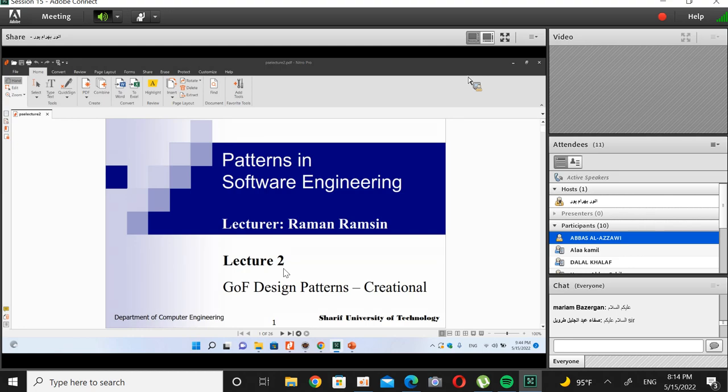In this part, I hope we can talk about all 23 design patterns presented in the GOF book. So we will talk about 23 different problems in software engineering, in object-oriented design, and then we will learn how to heal those problems, how to solve those problems. Okay, with this introduction, we start this lecture.